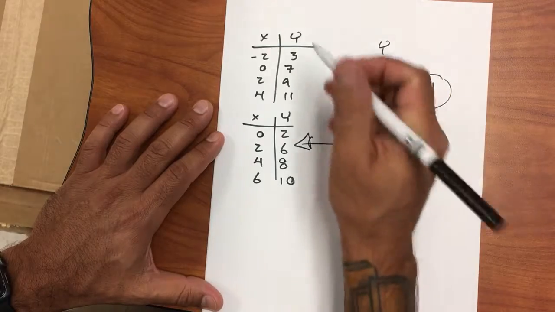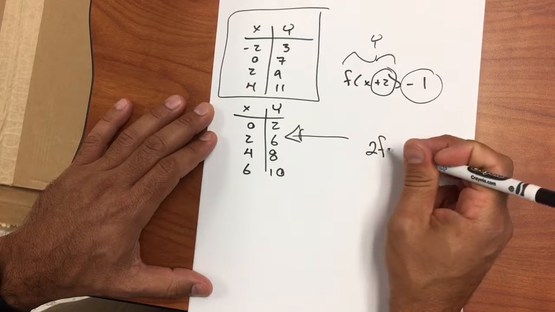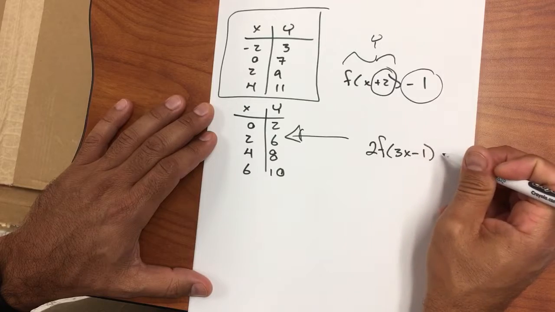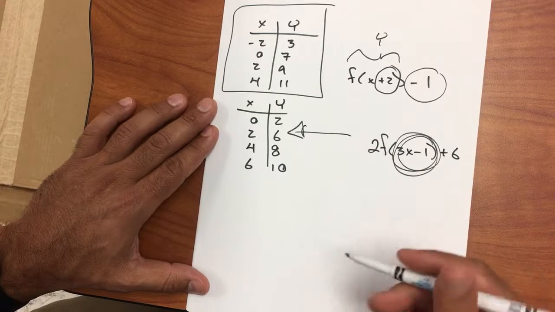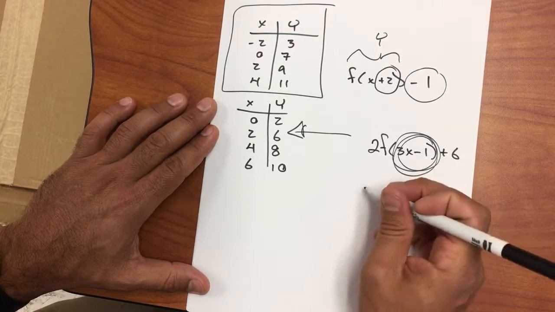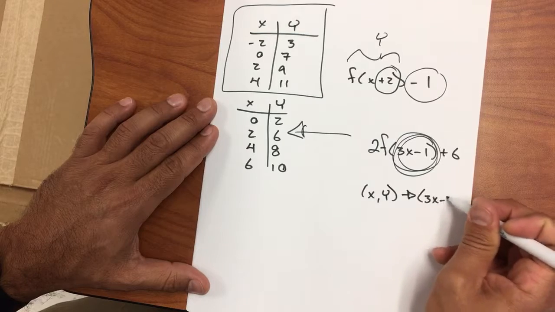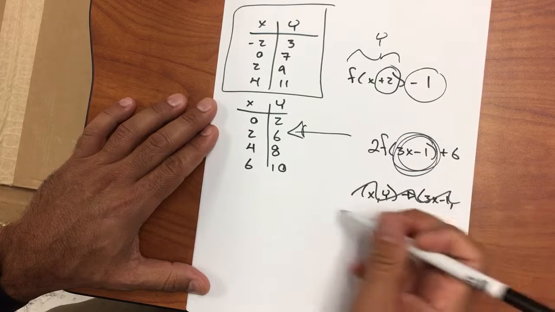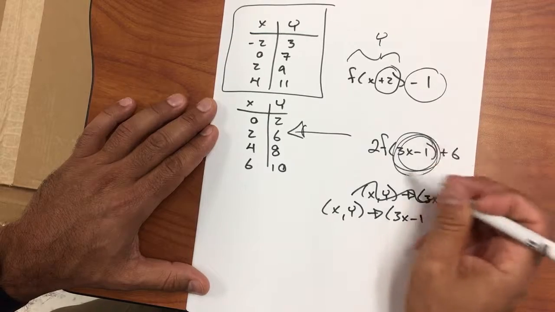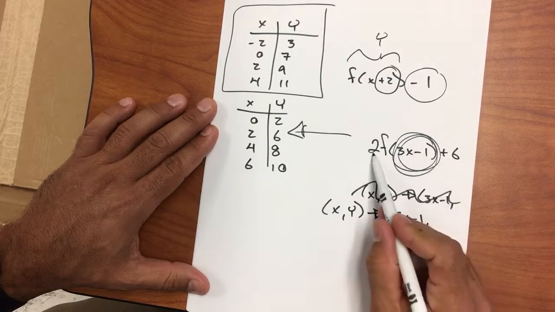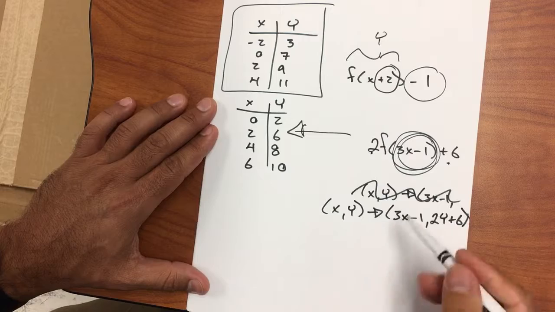I'm going to do another function rule, but I'm going to use this same table. So I'm going to use that same table a couple of times. This function rule is going to be 2f of 3x minus 1 plus 6. Okay, so this is happening to my x's. So that means if it makes it a little bit easier for you guys, I'm going to write it as point notation. So that becomes 3x minus 1. And the y, I'm going to actually write it over here. Ran out of room. So the x is going to become 3x minus 1. Whatever is happening here, that's what your x is becoming. And then this is times, and this is plus to your y. 2y plus 6. So if that helps you out, you can do it that way.